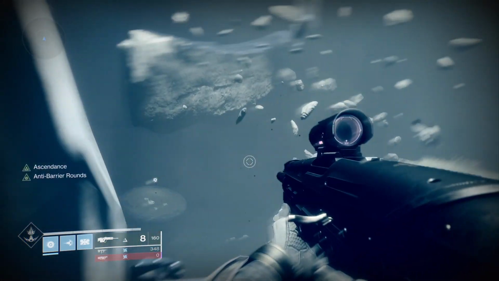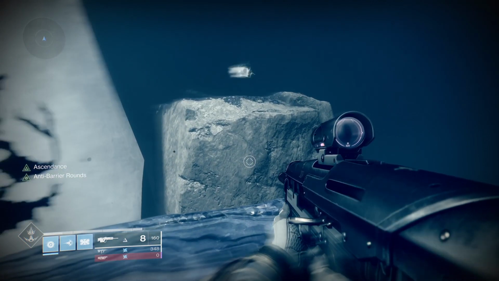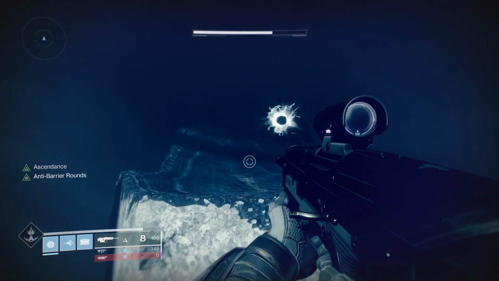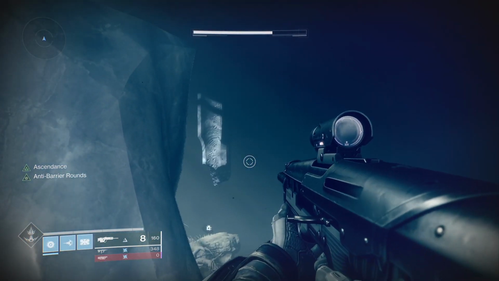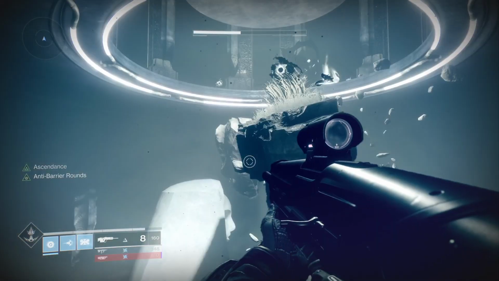Okay, let's continue going upwards. Just random platforms, as long as they're going up and the general way you need to go, that's what you have to do. We're not too far now. You can see the entrance to the donut up there.